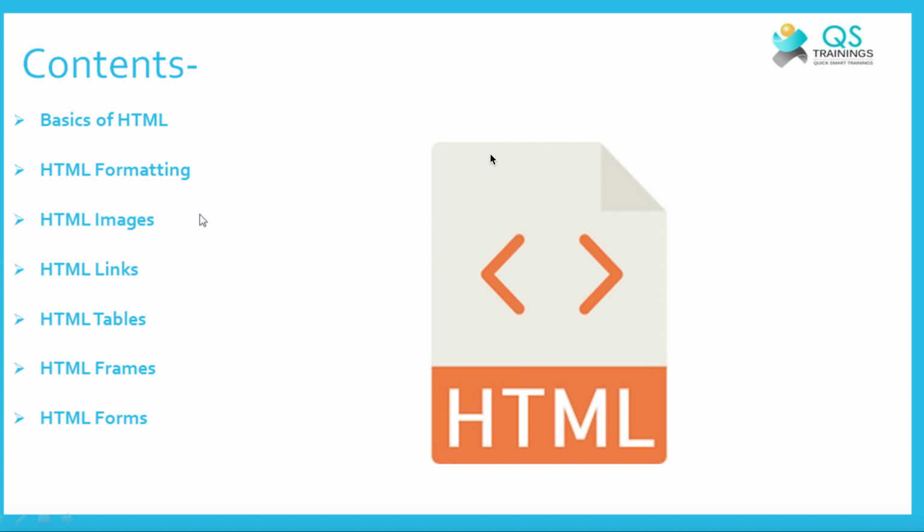And then we will see how we can insert images in our HTML page and how we can do the alignment of images and formatting. Then we will learn how to create HTML links, like hyperlinks, which will lead the control to some other web page. HTML tables will be discussed, and then HTML frames. Using framing, we can divide our web page into different parts which are called frames. The creation of frames will also be discussed in this course. And finally we will learn how to create HTML forms. So that's all about HTML.